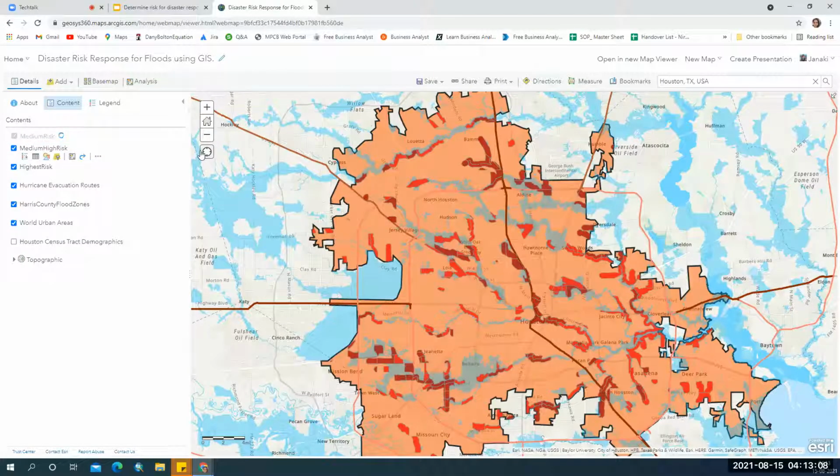The system is taking a bit longer than it usually does. And if you want to create a web map, we can create a web map by sharing it.